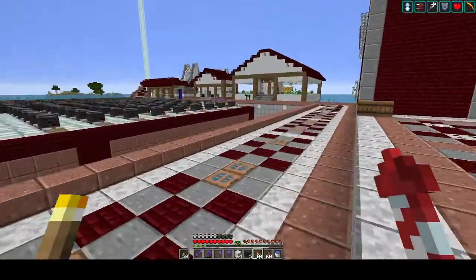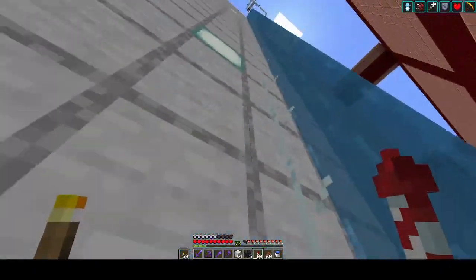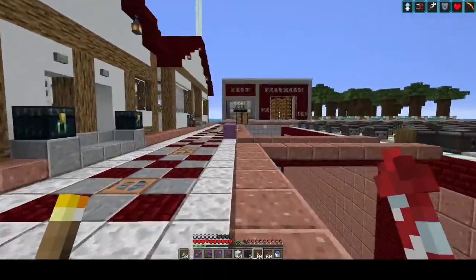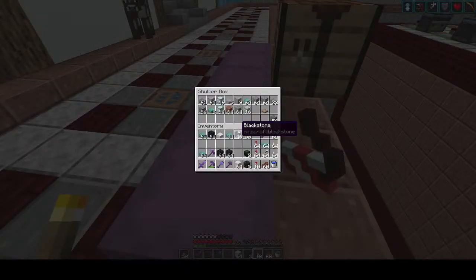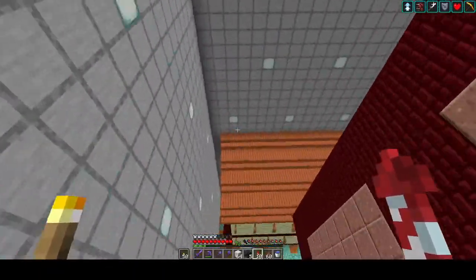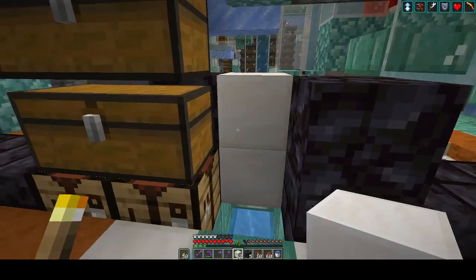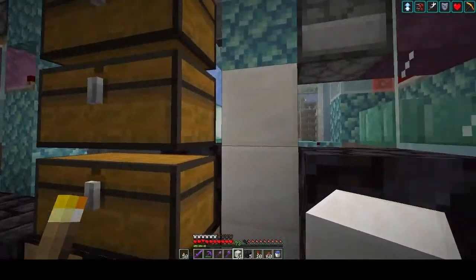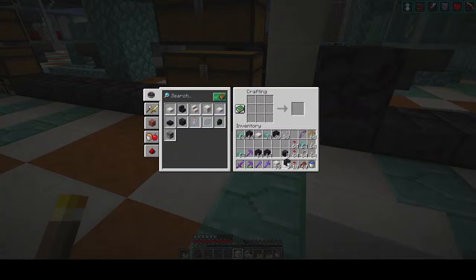Where's my cow? Oh, there's my cow. Speaking of which, isn't there some quartz over here in one of those shulkers? Cat almost sounds pitiful now. Diorite. Concrete. Guess that is also an option. Okay, and then we make some stairs.